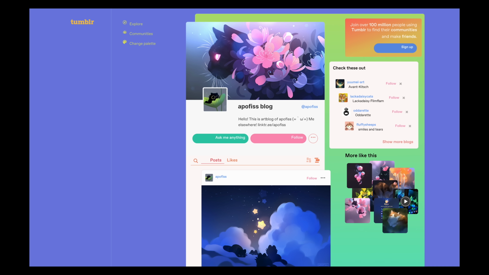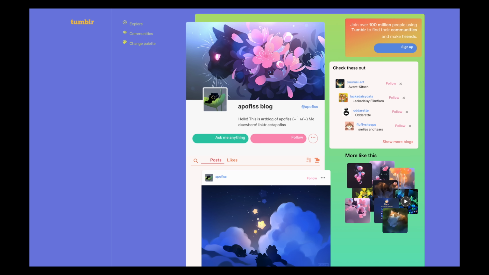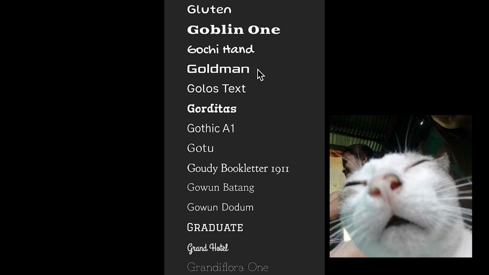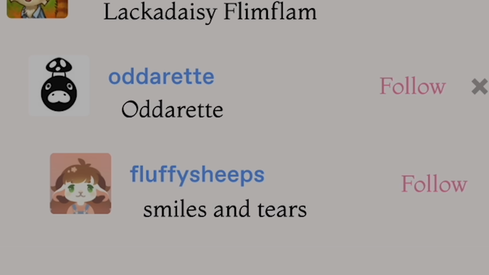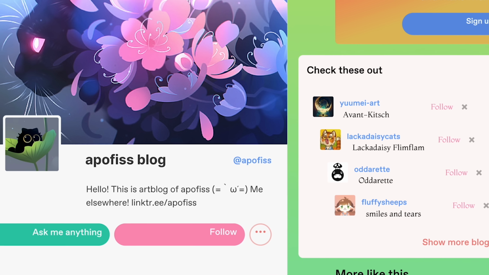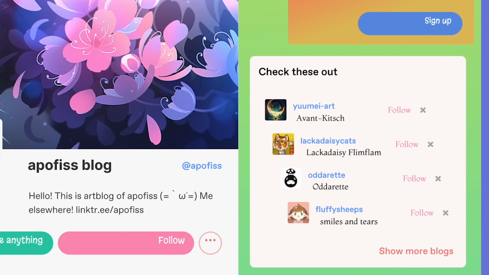Step 3, and I came up with this all on my own. Font frenzy. The whole fun of making this look cursed is to be absolutely random with the fonts. Yeah, I could just choose Comic Sans or Papyrus. That would be funny, wouldn't it? But you already know those. So for these ones, I'm just closing my eyes and rolling the middle mouse button on the font list. Are you kidding me? This is adorable. Same thing for the rest of them until it all looks different and unhinged.